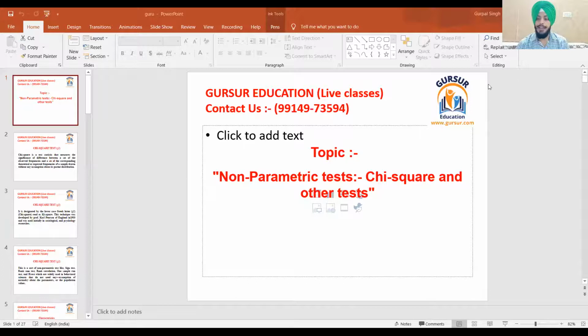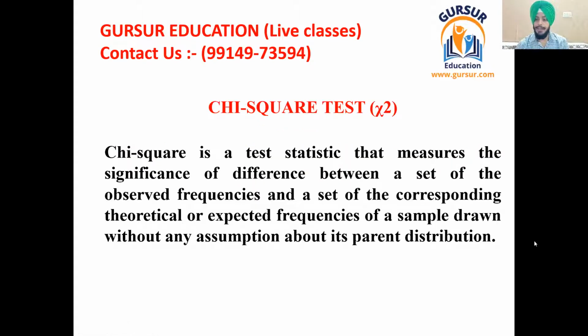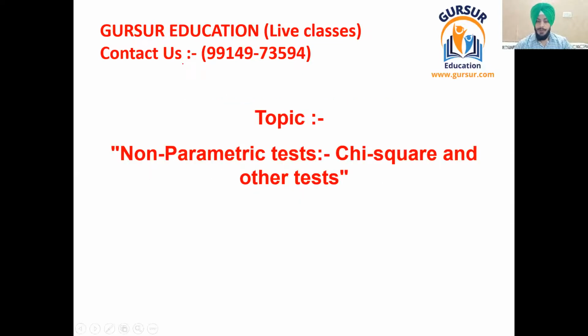So now I am just going to share the screen and show you what we have prepared for you in this video lecture. You have to understand from each and every line I am going to tell you. So you have to listen to me very carefully so that you can get the complete idea of how things are going to be done in case of non-parametric tests. The topic has been written as non-parametric tests, and the first name is chi-square test and other tests.